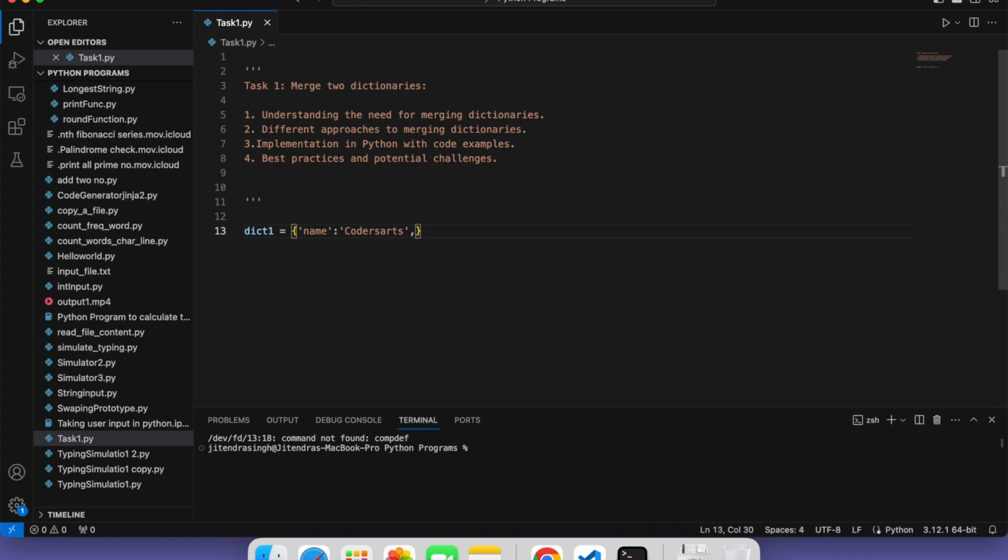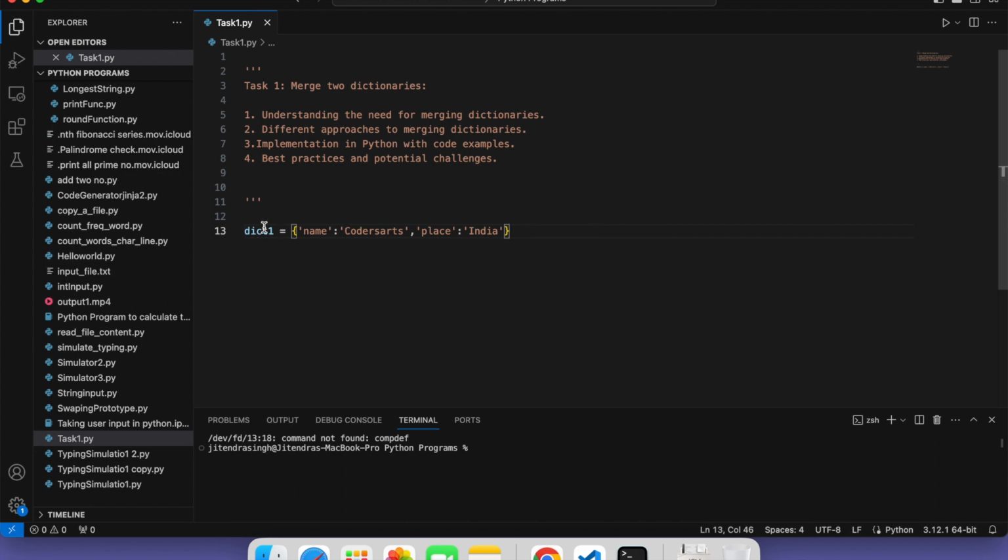Or maybe if you are giving some other information, like place. You can see our key should be inside quotes, and the value should be, let's suppose, India. We are writing it like that.